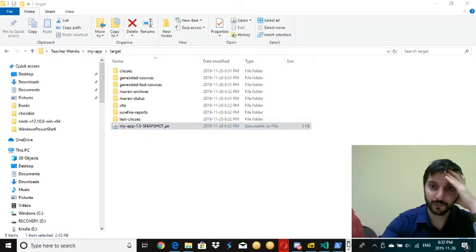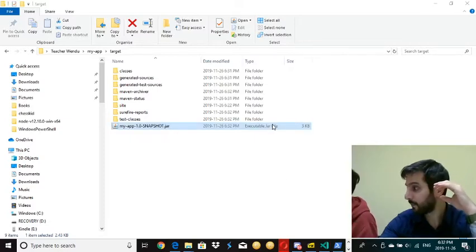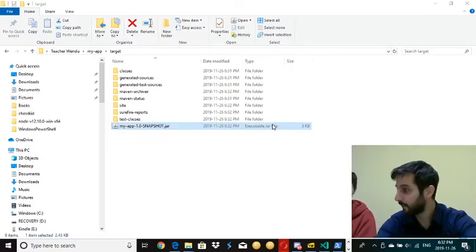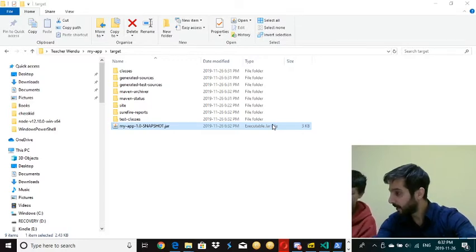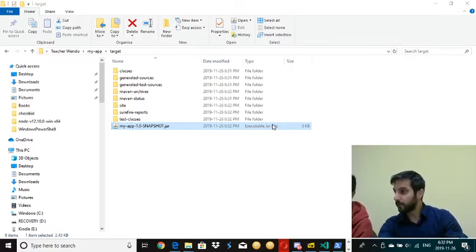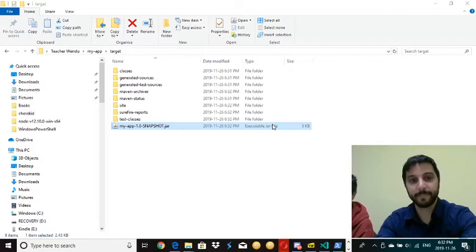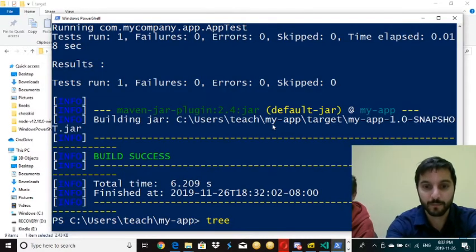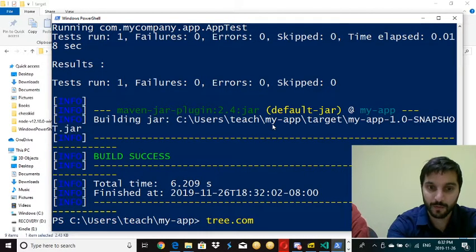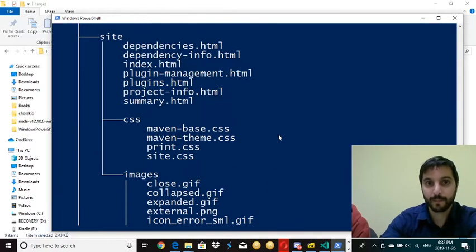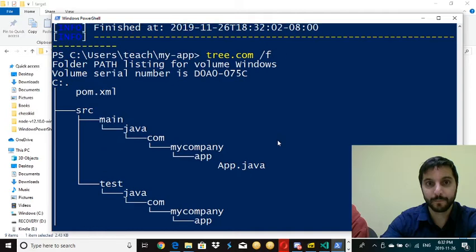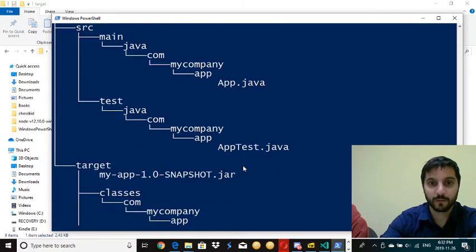I'm just going to try using my archive tool. Oh, you just ran tree.com on it, if I'm not mistaken.